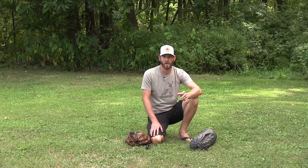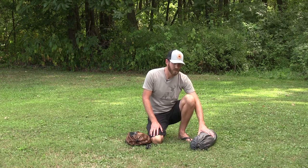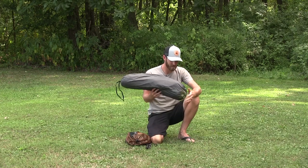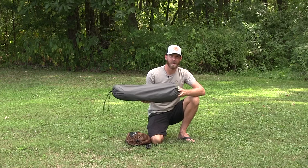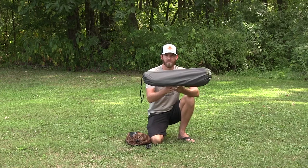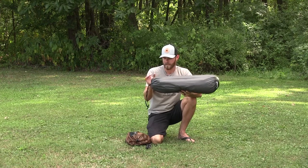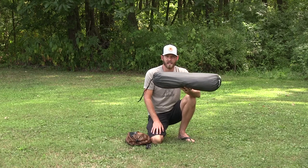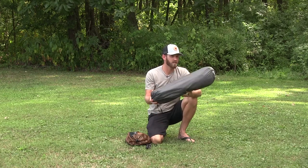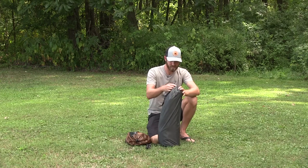Today's pretty exciting for me and I've been waiting a while for this. I finally got to upgrade my tent system for backcountry hunts. In 2011 was the first backcountry hunt that I went on and I bought this Marmot Limelight three-person tent right here. That first hunt my dad, my brother, and I went on, and my dad and I hunted out of this tent. Since then I've been back to Montana a few more times and even went to Colorado on a backpack hunt for elk.